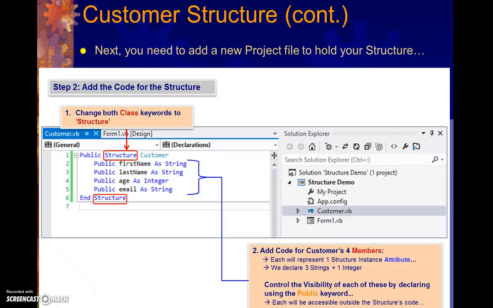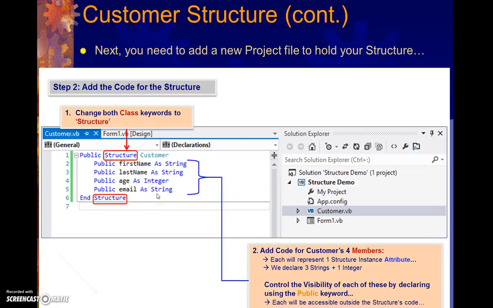If you call it public, it has one kind of effect, and if you call it private, it has a different effect. But anyway, we're going to call it public. So we're going to have public first name, and first name is a string, right? We don't call that an integer, although age is an integer. Last name as string, age as integer, and email as string.